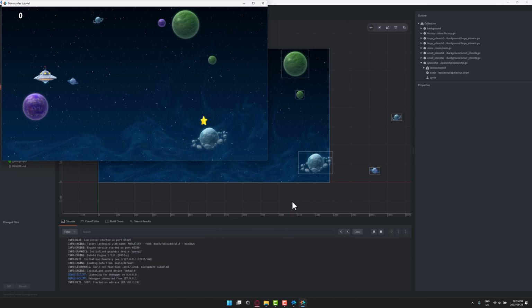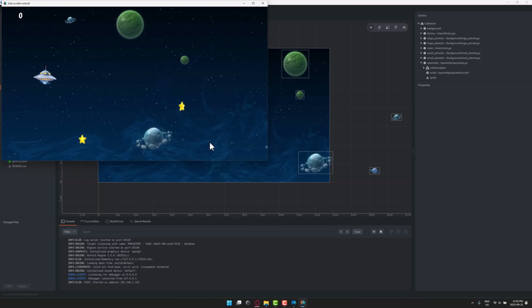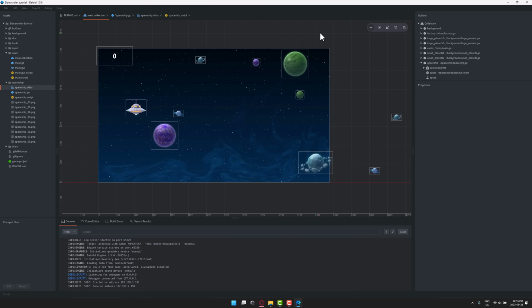So that's your typical project startup time. I would say probably faster than Unity, probably slower than Godot, but it's never super slow. So it's not a really painful process to create your games in that regard.